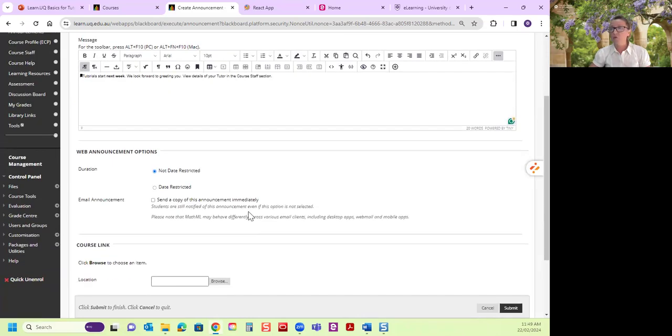Further down, what we have here are the web announcement options. We recommend not to use date restriction, so you don't really want to restrict the announcement. The reason is that if you announce something to students, for example, that next week's tutorial is not on or is a public holiday, and you restrict it to the weekend, then a student might come up to you and say, hey, I didn't know, you didn't tell me.